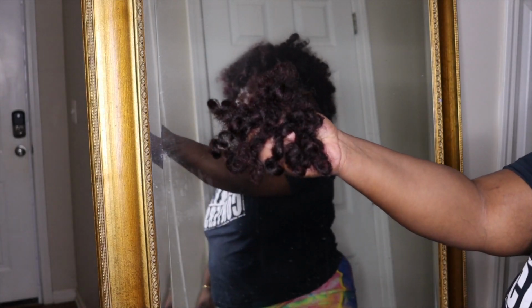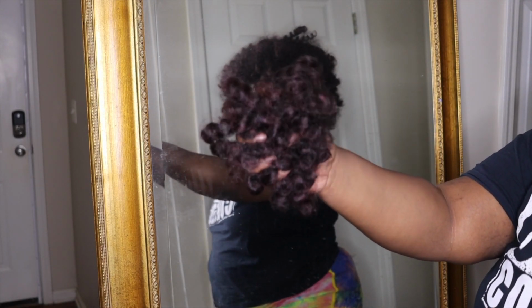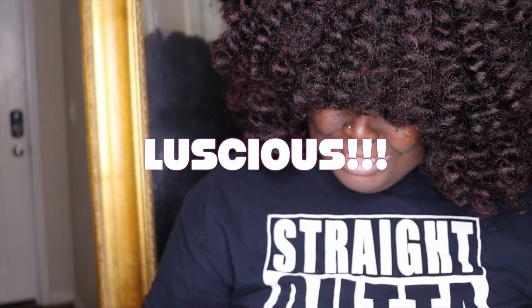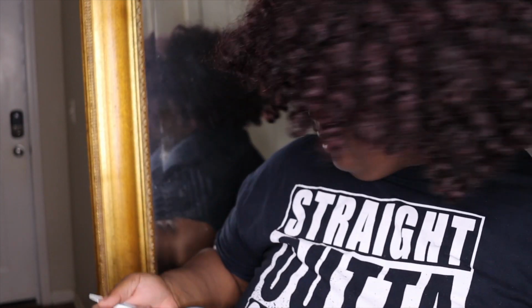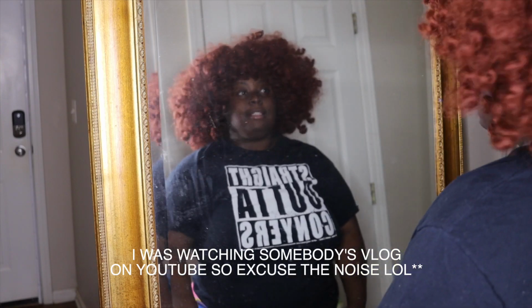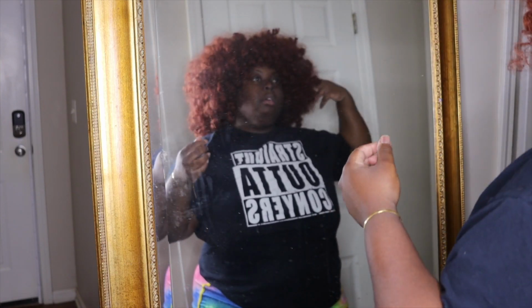All right, now after all that hard work that we just did, this is all the hair that I cut off. A handful, literally a handful. That's it. It's giving luscious. Excuse me, looking like dirt, but it's giving luscious, okay? Luscious, y'all know how I like it. Then I'm gonna show y'all the other wig too. Also giving luscious, and this color.